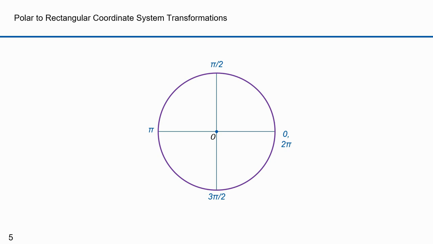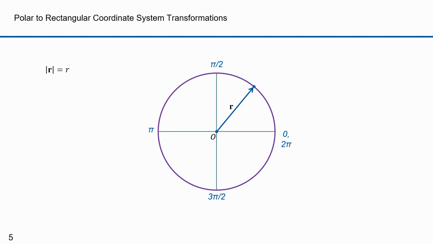In part two, I showed you how to transform coordinates from polar coordinates to rectangular coordinates. I want to review that again. Let's draw a position vector from the origin to a point P. This is the vector notation for the position vector r. The length of that vector is expressed this way.